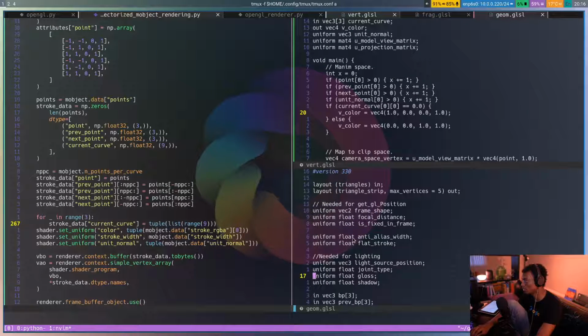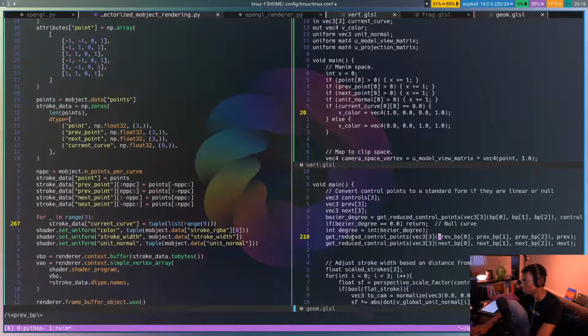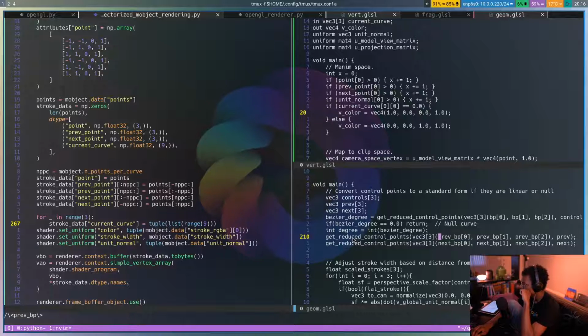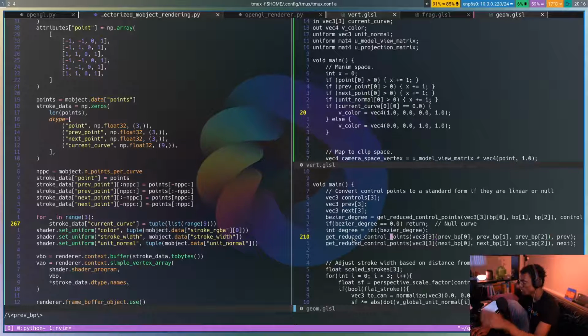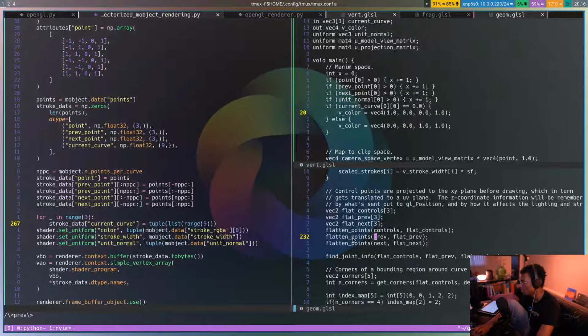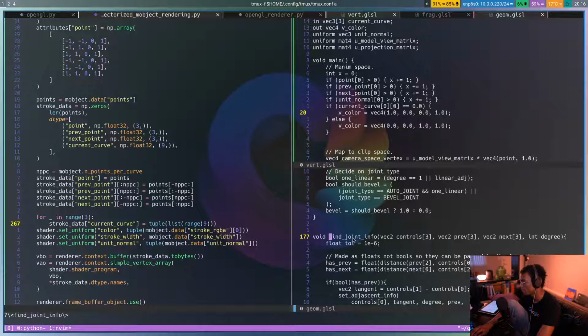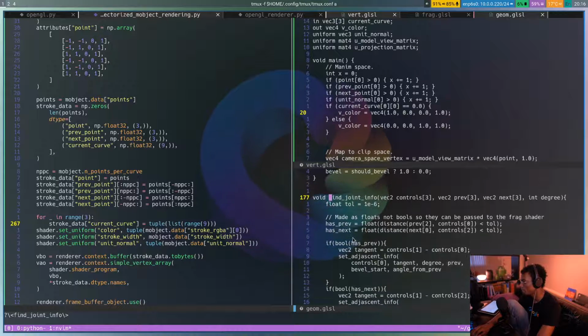Let me just look. If I look at prev and next BP, this uses all 3 of them. Then it passes to get reduced control points, then it passes that to prev. Then this prev goes into flatten points. Get the flat prev goes into find joint info. And these controls has the prev and the next.